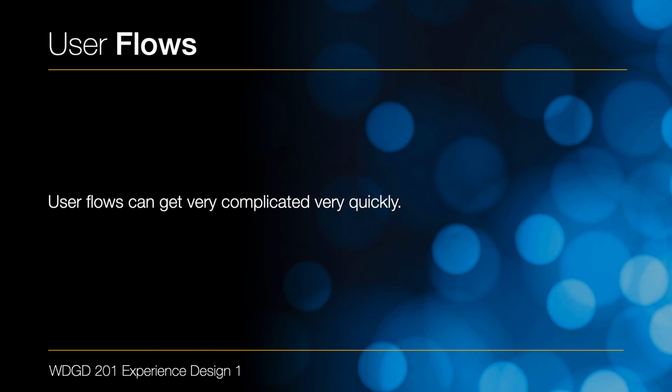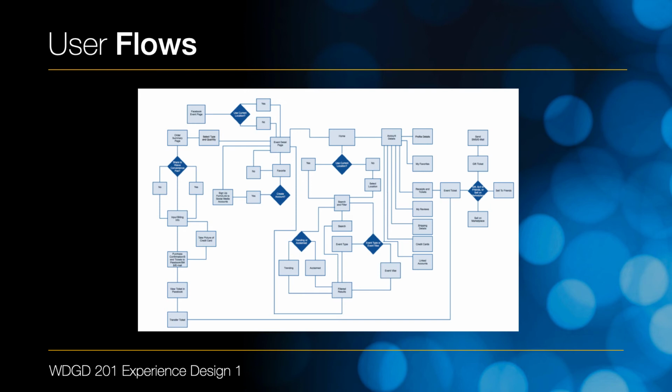And so, like I said, user flows can get complicated very quickly. The one I showed you is a very basic one. Here is one of medium, well, maybe high complexity. You can see that quite quickly for any kind of application that maybe has 3 or 4 steps, the complexity and the branching trees of decisions can get out of hand very, very quickly. And I don't know about you, but I find that very difficult to read. I'd have to sit down and really look at it to figure out what it means. So I found it's better if you're going to do a user flow to do one for each very specific task. And then you can understand what happens.